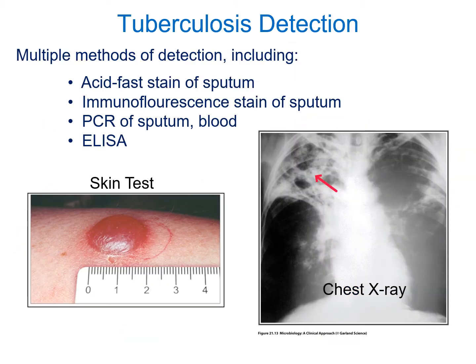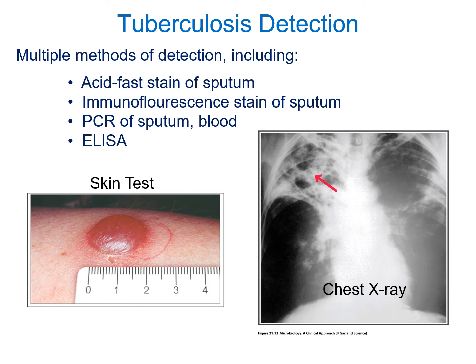There are several means of detecting tuberculosis, and how effective these are going to be depends on whether the patient has an active infection or if they have a latent infection. If they have an active infection and these tubercles are rupturing and releasing bacteria, then we can find the bacteria in their sputum. The sputum is what they cough up. So we have the person cough up some material, we put that on a slide, and we acid-fast stain it to see if we have acid-fast bacteria.